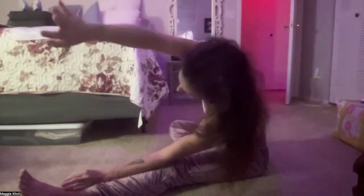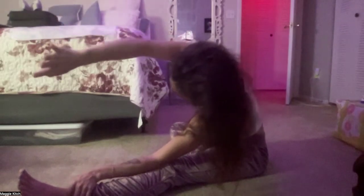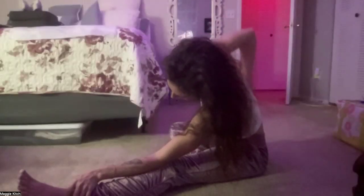Big side stretch here, big side body opening. We're not folding straight forward, but rather tipping over to the side. Should feel stuff happening between your ribs on the right side, between your rib cage and your pelvis also.